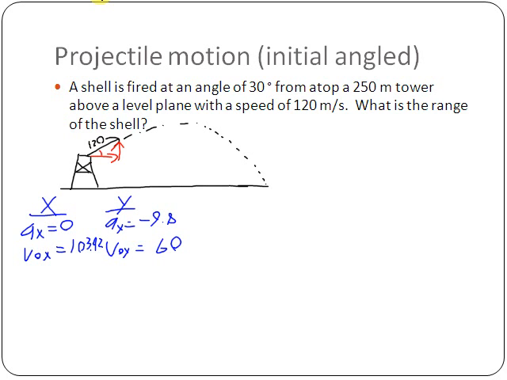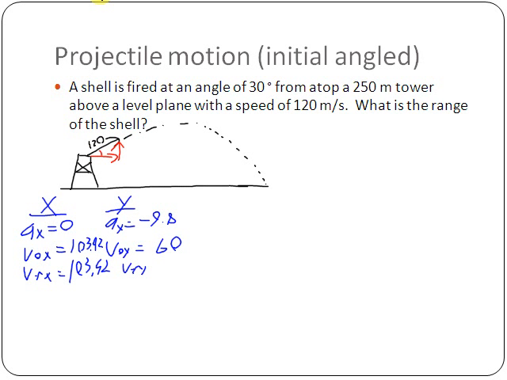Do remember, in these cases, you have to break those into components. You have to say that 120, since it's angled, break it into x components and y components, and those are your original velocities that we have here. So let's look at the next piece here. Vfx. Well, once again, no acceleration, so 103.42 doesn't change.